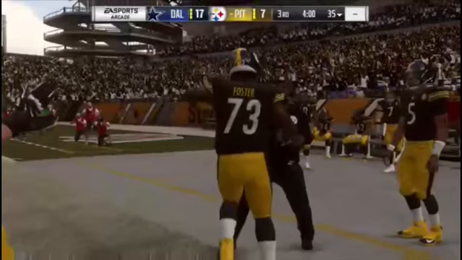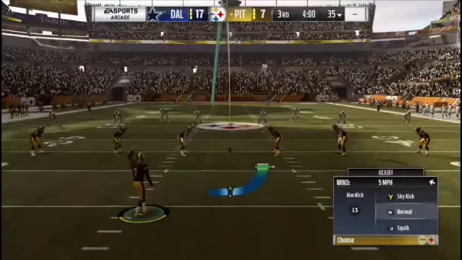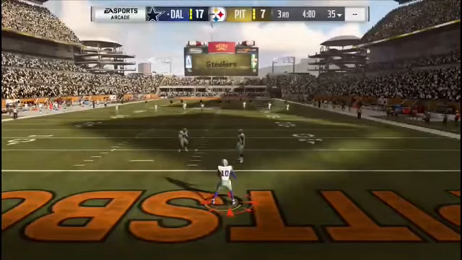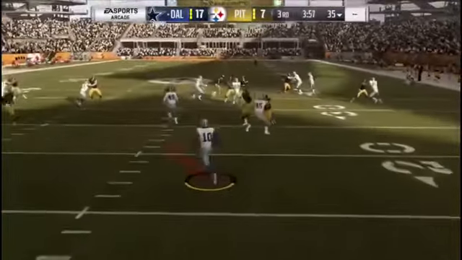So guys, if you're on Xbox and you use the right trigger and you move it over to the right. Up and down is when you dance. So if I score another touchdown, I'm going to move it up to another one. I'm going to move it left in the end zone. Another one, I'm going to move it down.